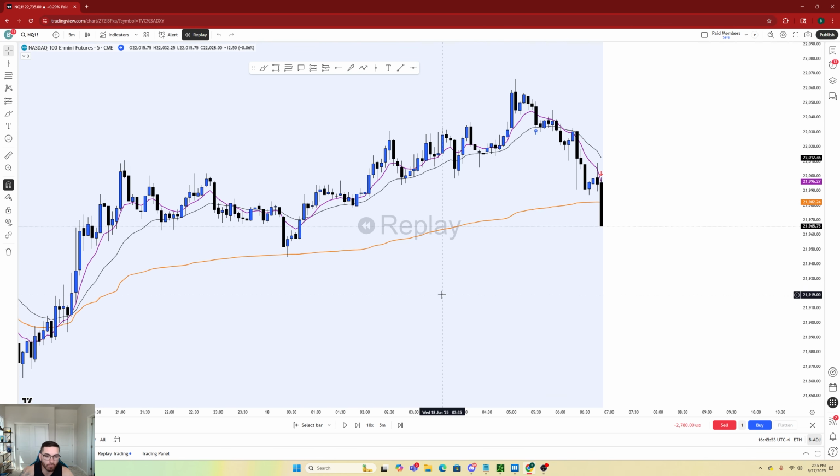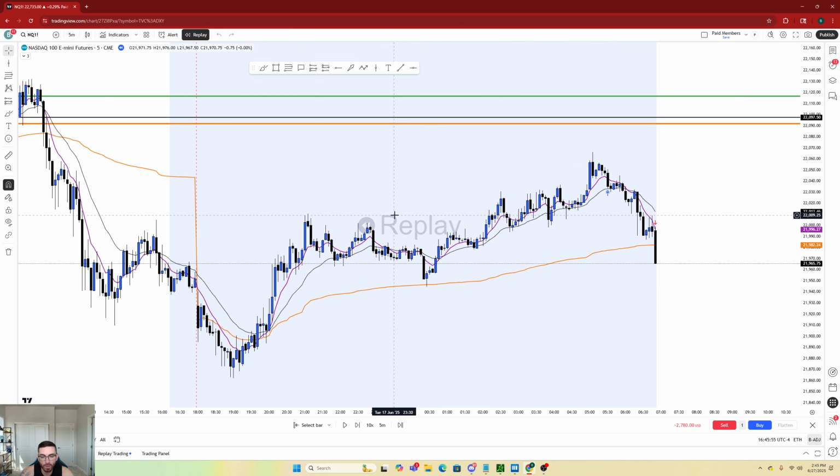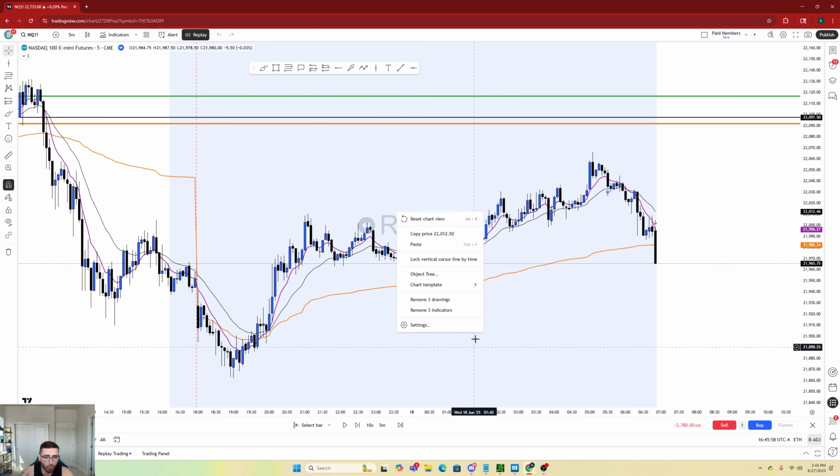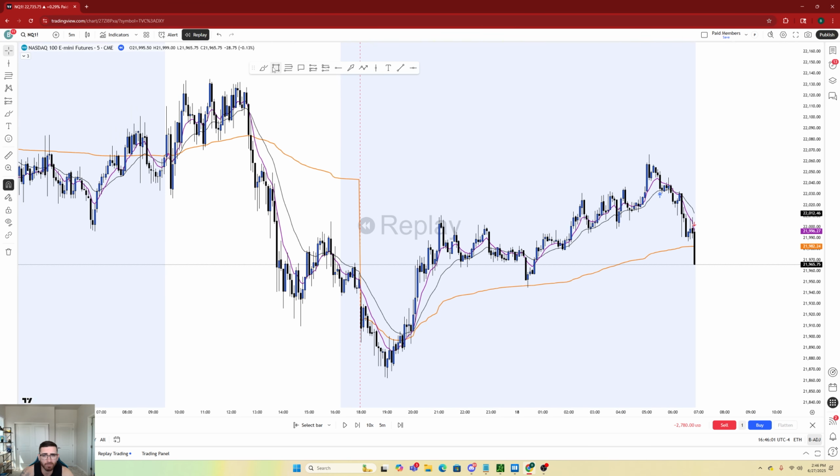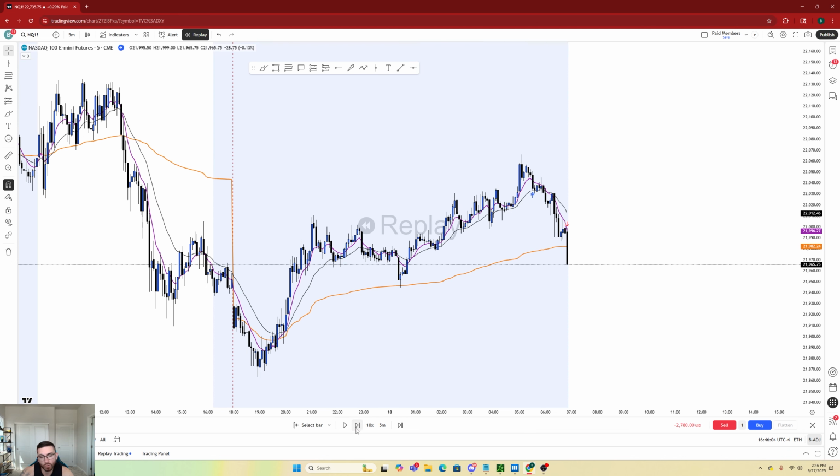So that's a really cool feature that you can use on TradingView that a lot of different platforms do not offer. I think it's only like $14.95 a month, but a very useful tool, especially if you are newer to trading or you're testing out a different strategy. But yeah, that's pretty much everything you need to know about TradingView.